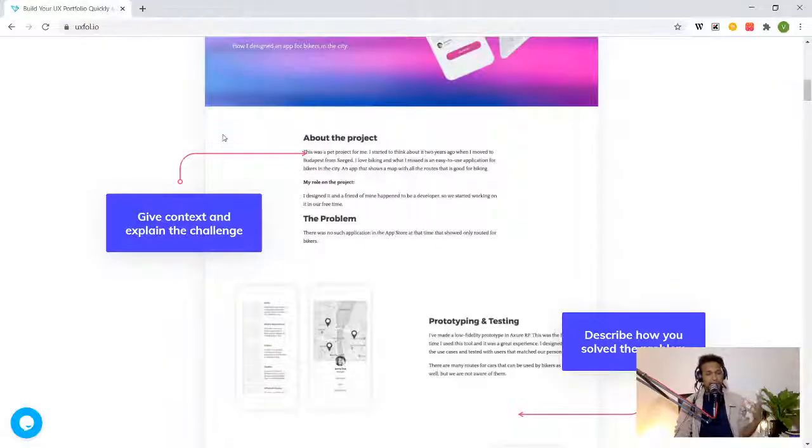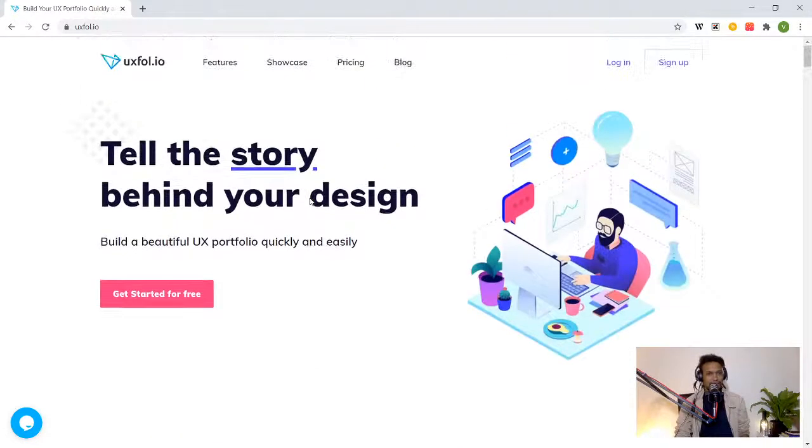I think I had an awesome time today exploring all these different channels, all these different things, and I think we've come to a winner. So UXfolio, big ups to you. I think there are a lot of people trying to play in this space, but I think UXfolio is definitely the way to go, if you're looking for something that is quick and simple to just pen out and use right out of the box.